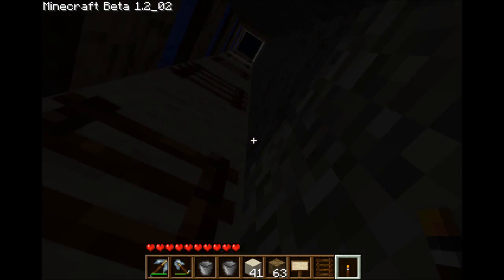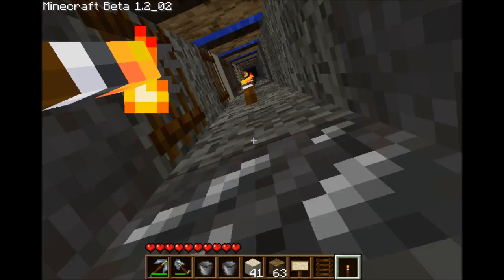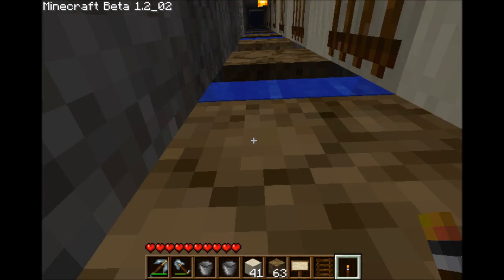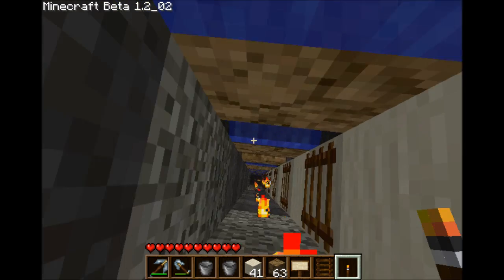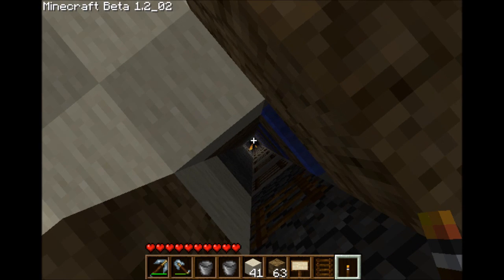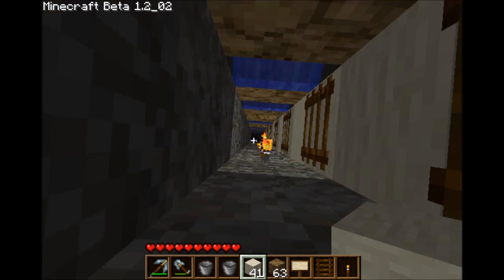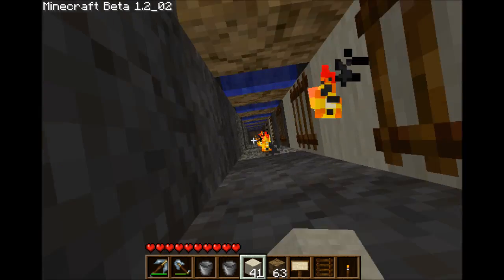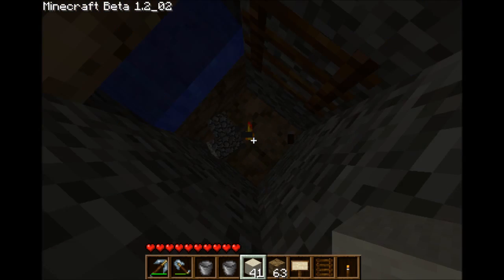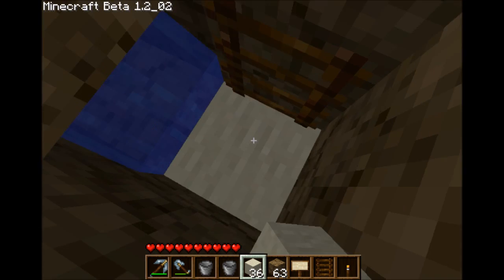I don't know if you can see, so I'm going to add some light. Lots of light. Works just fine. Oh, and here I went too fast, so this is what happens when you go too fast. But basically, now to make this into an invisible water ladder, all you have to do is kill these torches. Fill this back up. So, going to fill this up like so.